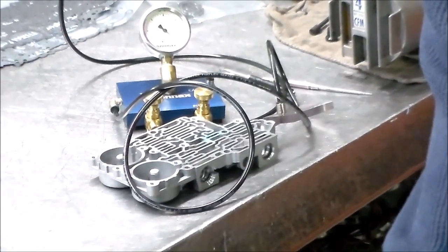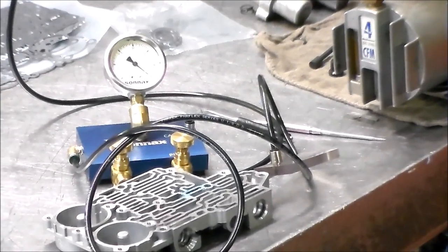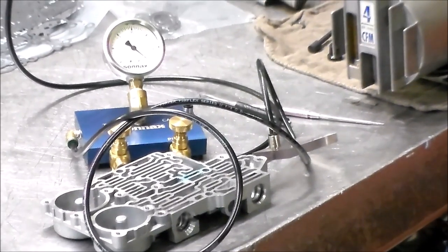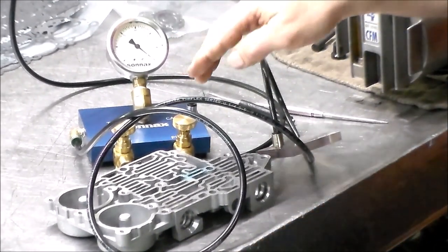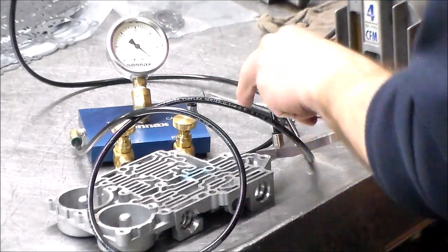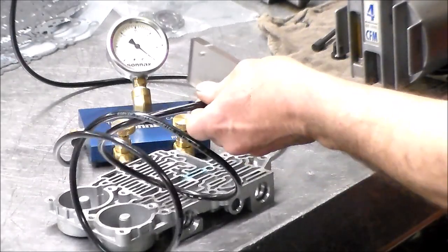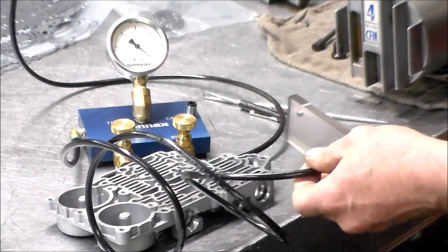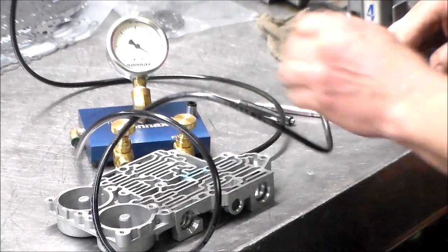Bring it up a little bit, and a little closer in. All right, so I checked it off camera, this thing didn't go past like 6. And I checked other valves and valve body, and the machine seems to be working okay, unless this bore is seriously worn out.